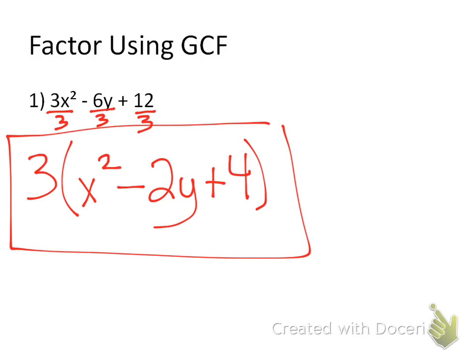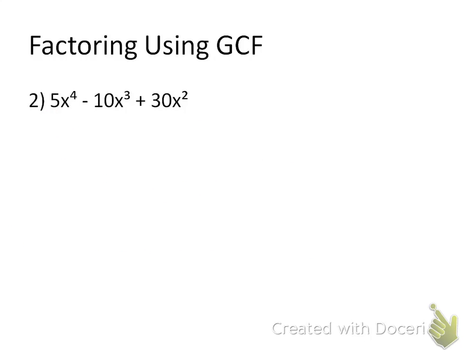Now, eventually we'll get to ones where you can factor what's left over as well. So you might have to factor in 2 different steps. But the first couple of examples we're going to look at until we review the other methods, you're just pulling GCF out. What questions do you have? All right, here's the second one. Again, we're just finding the greatest common factor.